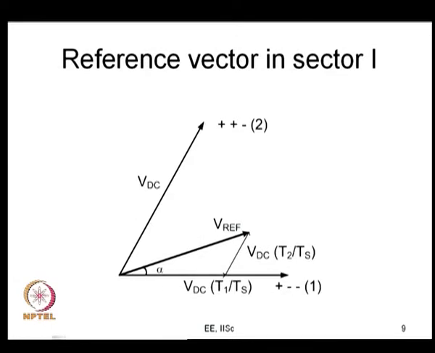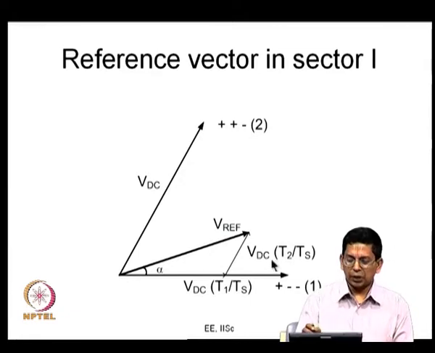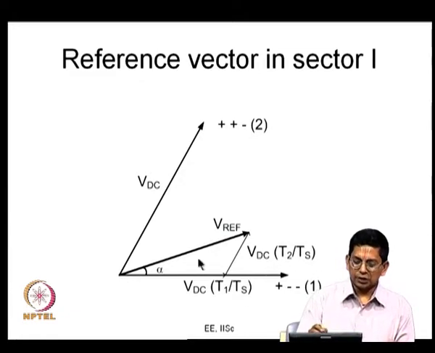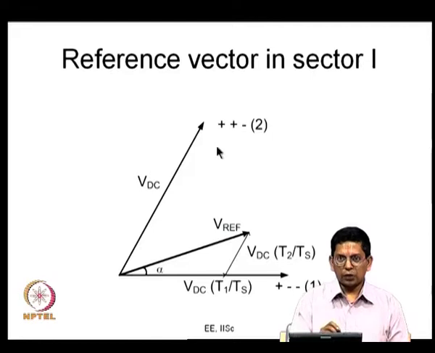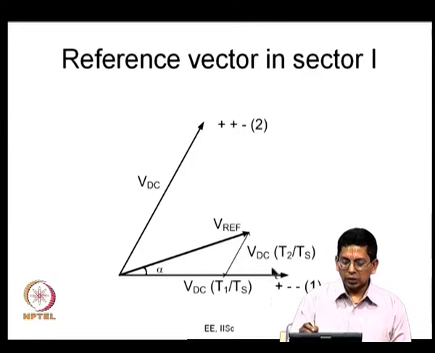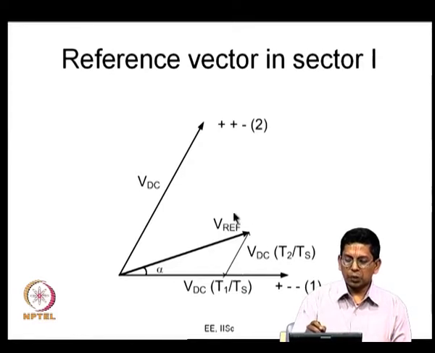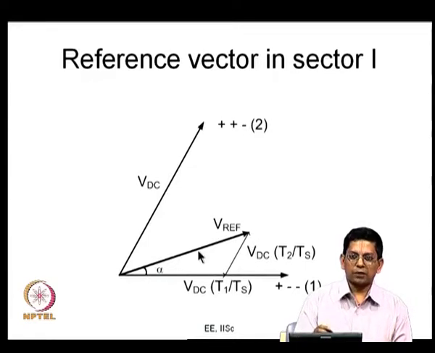Then you consider a particular sample. There is a particular sampling interval or subcycle duration Ts, and within the Ts, let us say this is your commanded reference vector, and it falls between vector 1 and vector 2. So, the active vectors V1 and V2 are used, and in addition to this the null vector 0, to produce this particular vector of magnitude Vref and angle alpha. You do this by applying the active vector V1 for T1 duration within Ts, the active vector V2 for T2 duration within Ts, and the null vector for the remaining duration Tz, and you get a resultant vector which is equal to the commanded reference vector.